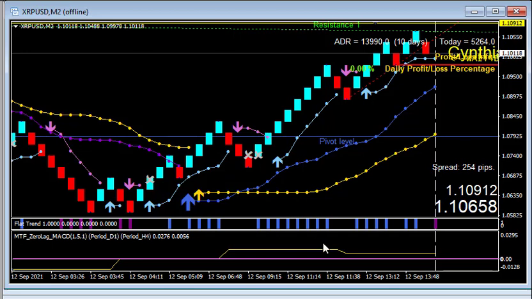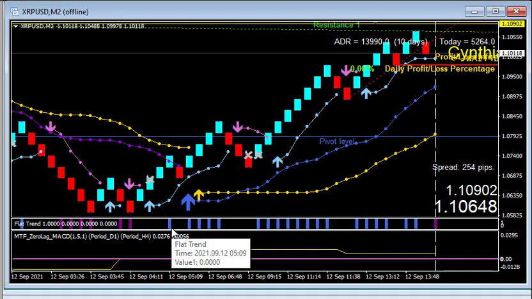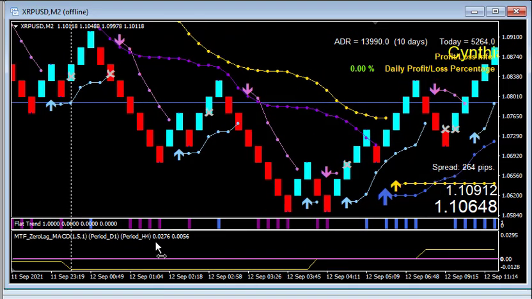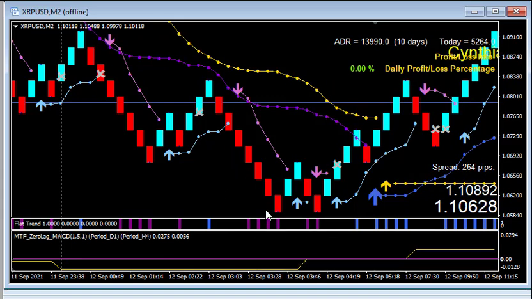Now, of course, you also have down here the zero lag MACD and the flat trend. If you get the blue flat trend lines, it's basically telling you you're in a buy situation. If you get the purple ones, which are right here, that tells you that you're going to sell. And then, of course, the MACD line: if the gold line is above the purplish colored one, you should be buying. If it is below the purplish line, you should be selling.